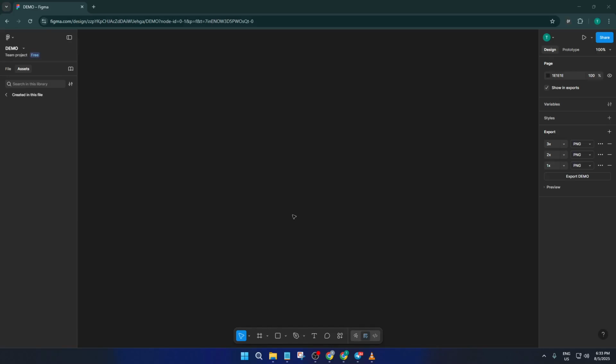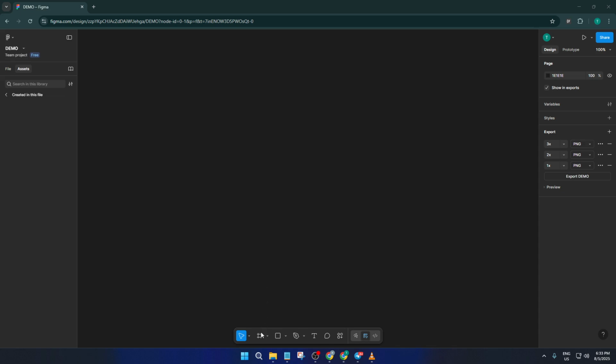Today we're diving into an essential Figma skill that'll seriously level up your design workflow: how to use frames and auto layout in Figma. By the end of this tutorial, you'll not only know how to set things up step by step, but you'll also understand why these features make your interface designs so much more flexible, polished, and easy to update. So let's jump straight in and start designing smarter, not harder.